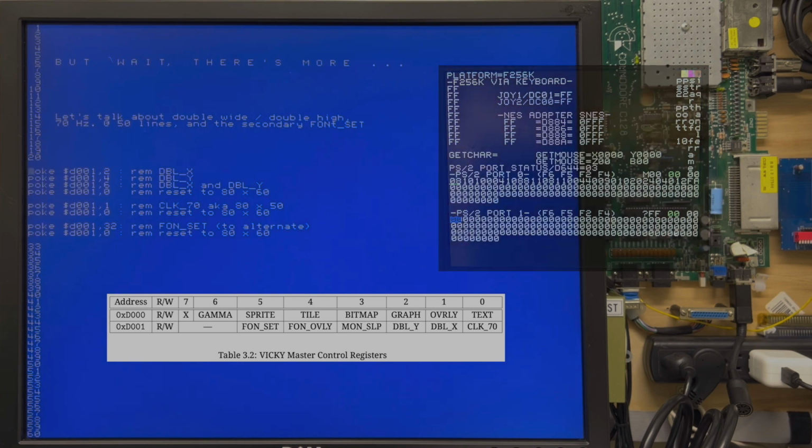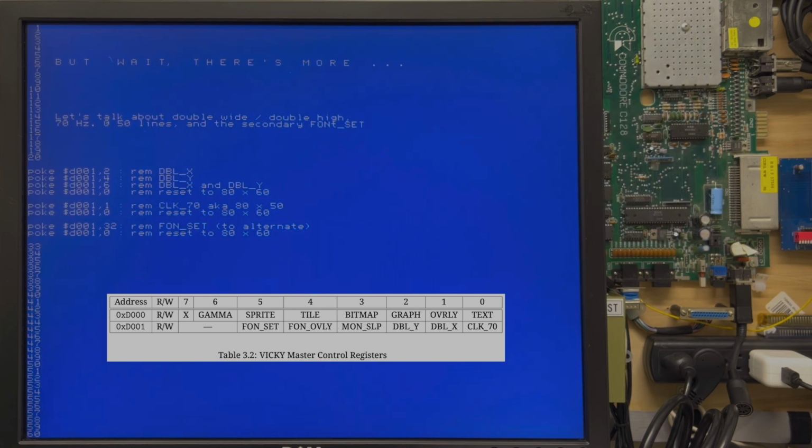You run into a bit of a snag in SuperBASIC, but it's not enough to stop you from creating an application that switches to this mode, displays information on the screen, runs a program, simple or complex, and then switches back to a normal 80 by 50 or 80 by 60 screen.